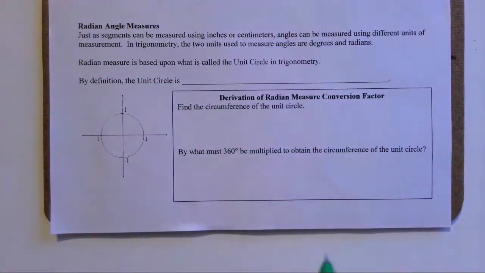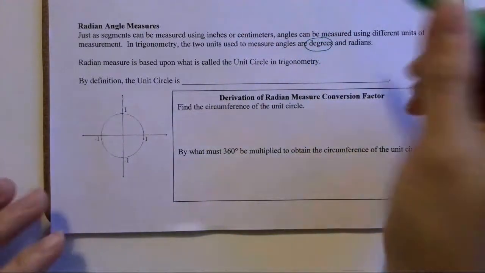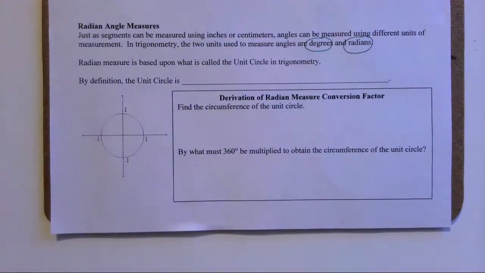So in trigonometry, there will be different units for the angle as well. They represent the same thing, angle, but they're two different units. One is degree, which you've been using so far, and the other one is called the radian. Radian is measured based on what's called the unit circle. Oh, the unit circle is going to be our best friend for the next few weeks.